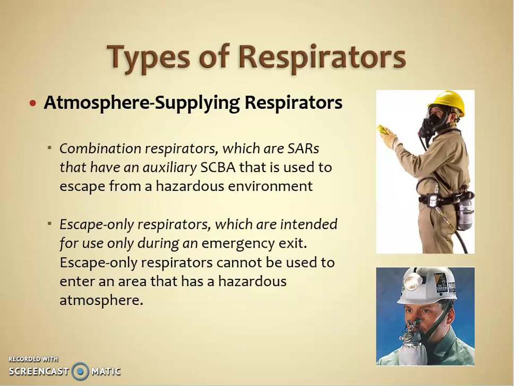And lastly, you have more atmosphere supplying respirators, such as combination respirators, which are a mix between the SARs and the SCBAs. And you have escape-only respirators, which are intended for use only during an emergency exit. Those are small respirators that provide a limited amount of air that is merely assigned for use in an emergency to escape a hazardous condition. They are not allowed to be used for normal working conditions. They're only to be used in an emergency.